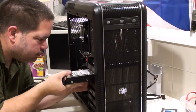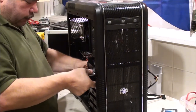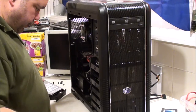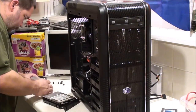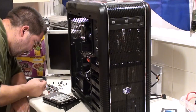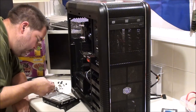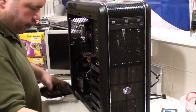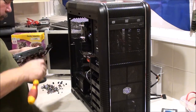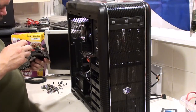Why is this? I've got a feeling it's the screw heads. I'm going to need like flat headed screws, aren't I? These. Nope. Like that one. I'll try those. Yeah, these ones are sticking out too far. Just a smidge though. That's the ridiculous thing, literally just a smidge, because the heads are too big, or too deep.